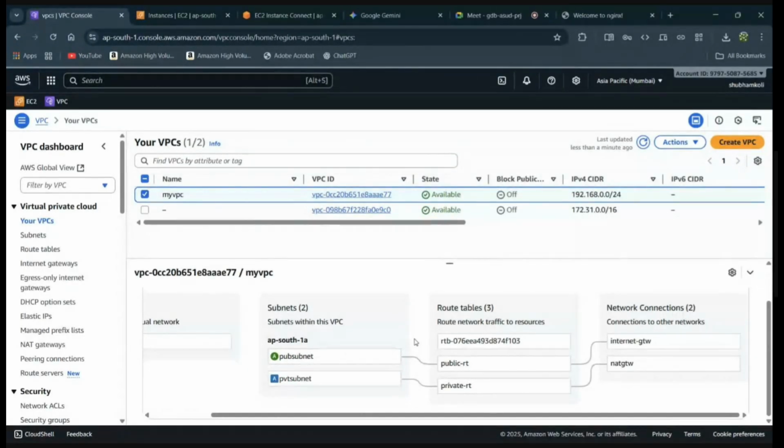For the public subnet, a public route table, and for the private subnet, a private route table. And we connect the public route table to the internet gateway to access the internet. But for the private subnet, we put our database in our private instance, connected to the private route table. And the private route table has internet access, but with the use of the public instance. And the private instance doesn't have direct access to the outside world.